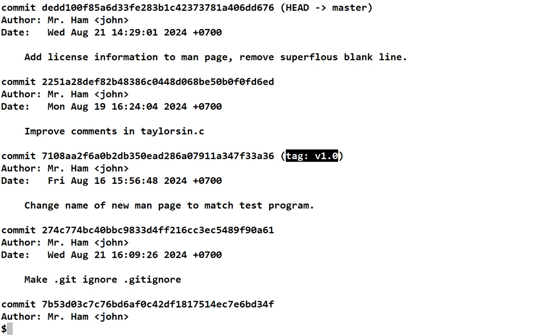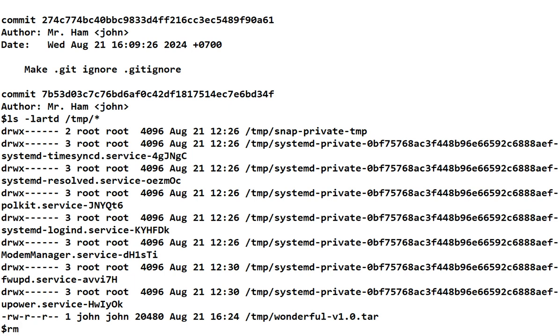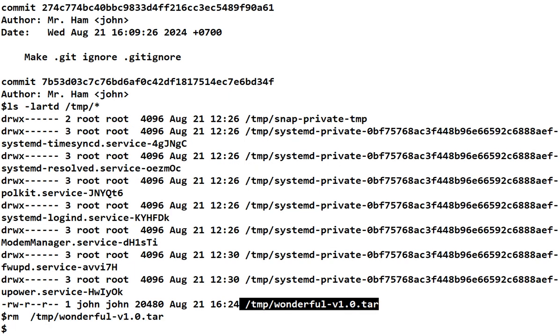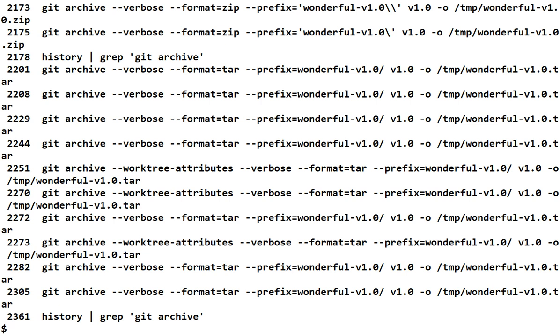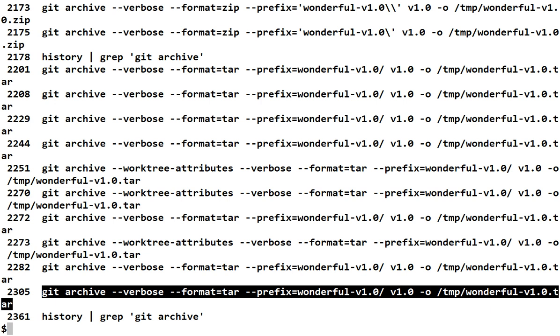The next part of the battle is, can we do a git archive with that tag and not include the git ignore, which was our whole goal to begin with. So let's go to temp, see what we've got. Let's get rid of this old one. So there's no way we can be appending to it or updating it. It's just not there. So anything we do is going to be new. And then I need to find my git archive. Okay, so here's my git archive that we did before.